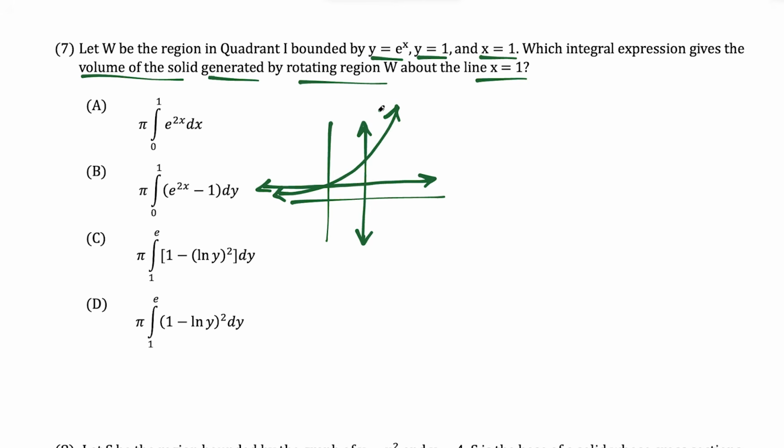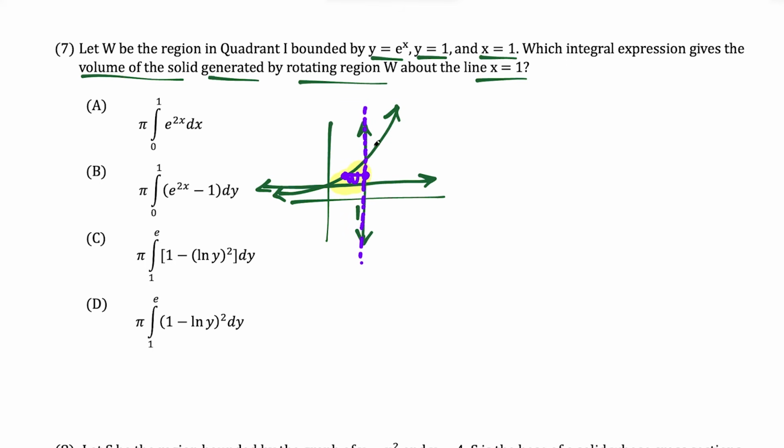And we're going to be revolving this region around the line x equals 1. So not only is this part of our boundary here, but it's also our axis that we're spinning around. So once again, we're taking this region over here. So this is region W, and we're going to revolve it around the line x equals 1. So for this question here, what we want to think about is which type of cross sections we are dealing with, because now we're going to be spinning around a vertical axis. So we're going to be dealing with horizontal cross sections. But notice this time around that the cross sections are resting on the axis that we're spinning around.